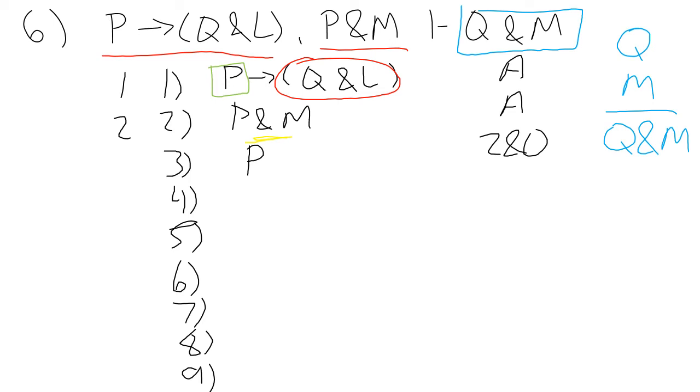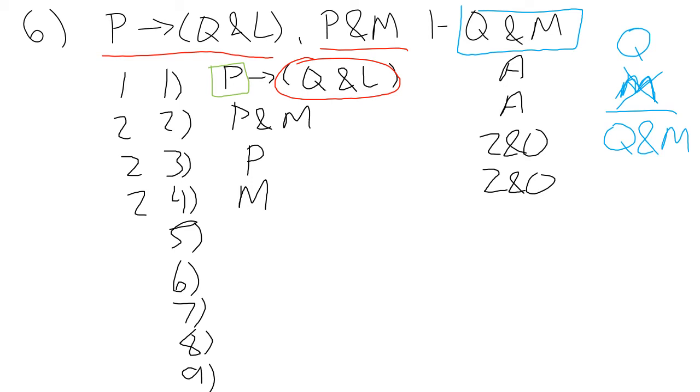What's the premise, or what are the premises associated with line 2? Well, it's just 2. And now I could do my conditional out. But the other thing I'd stated before is I need the M by itself. So how am I going to get the M by itself? Well, I can do the same thing that I did for P for M. It would be from the same ampersand statement. And so it's going to be associated with the same exact premise as before. And now we have our M. Now we just need the Q by itself.